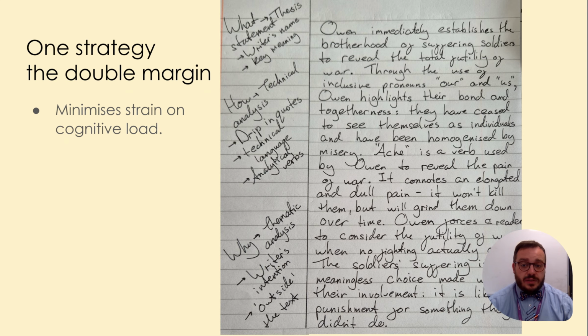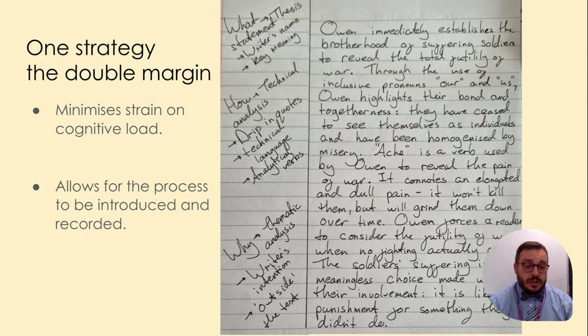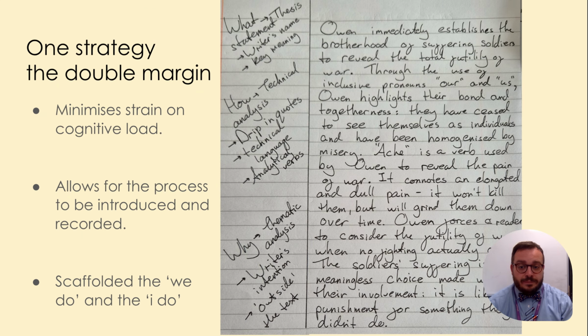So why is this such an effective strategy for you to use? It minimizes the strain on cognitive load, because instead of students thinking about copying down and spellings, especially students with SEN, they are listening, they are engaging, they have to capture notes themselves, but you can support that as your class needs. It allows for a process to be introduced and recorded. That's a replicable process that you can keep using over and over again with the same language. So students become really comfortable and confident with it. They can record this process, and even in future lessons, they can flick back and it's still there. And it scaffolds the we do and the you do. You've given them the scaffolding. They've got a model on the board that they can use. So in the we do, when they're starting to use the structure, and in the you do, where they are fully independent, they are working from a supported structure.